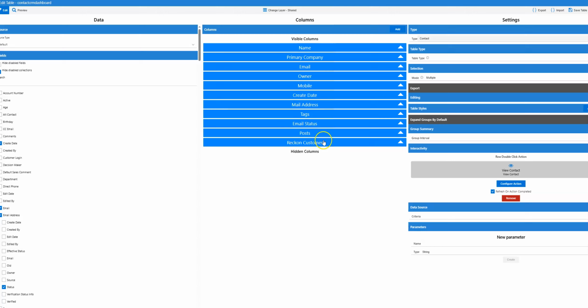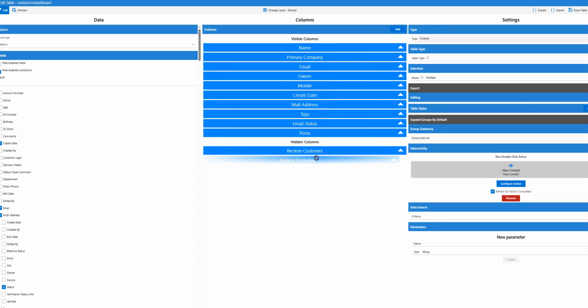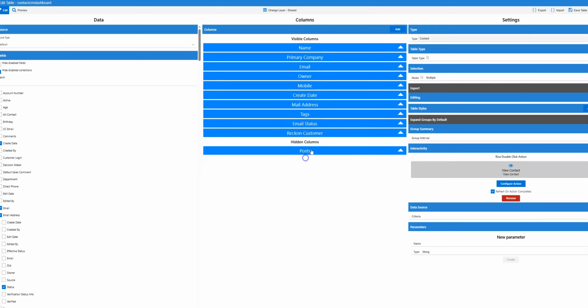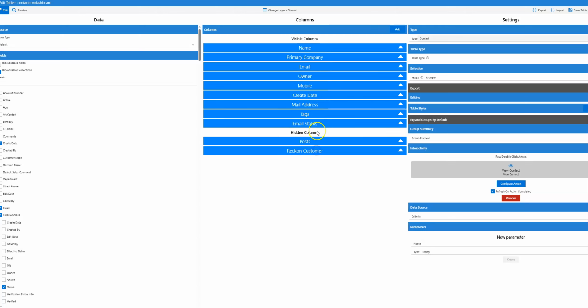The middle side is the column chooser that you have. You can drag and drop them or just hide them across. Say, I want to add it, but I'm going to hide it across. So sometimes you're going to go, look, I just want to get rid of some of these columns and here, and I can drag it across. Now the far right is just telling you it's a contact type contact.